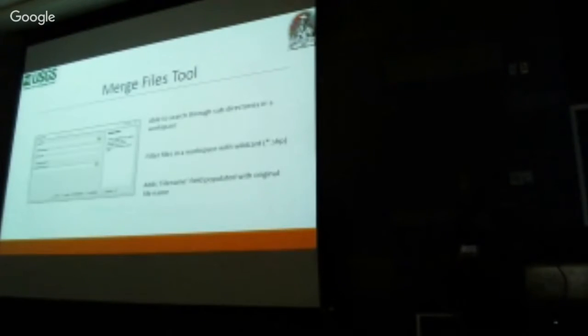And so just a really quick top-level view of what some of these tools are. Again, Trent had a script a while back for merging, because so many people would have a whole bunch of shape files, one for every geologic unit, instead of one shape file with attributes for each geologic unit. And it just simply does that, and it can search recursively through subdirectories and appends the file name as an attribute.